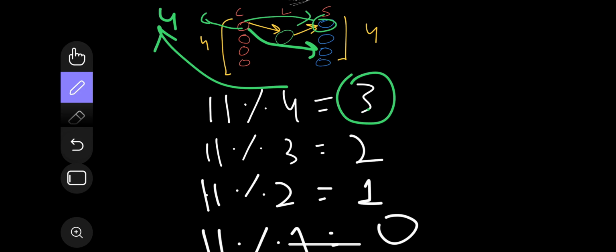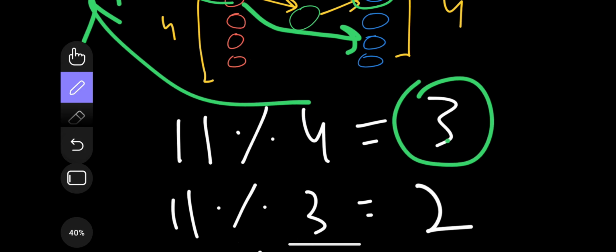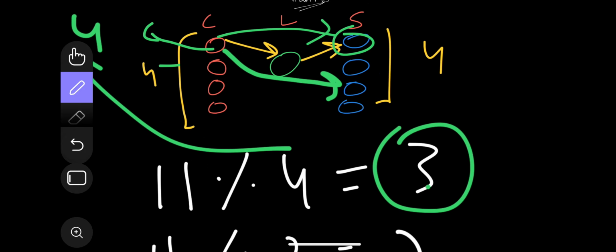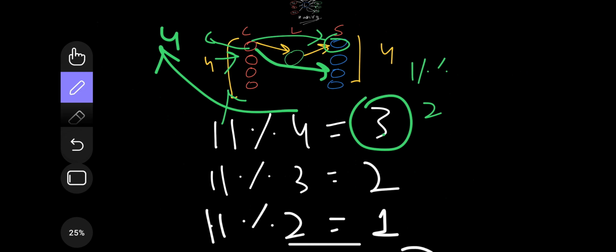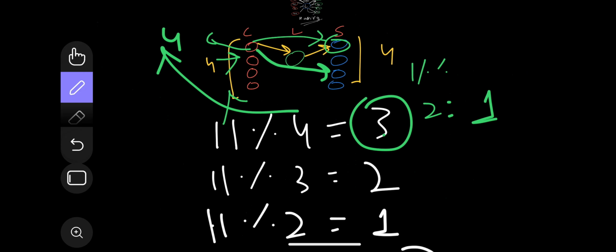So this is going to improve my strategy because the load balancer is going to work this way. It will say, okay, client 2 has come. I will quickly do 11 mod 2, that is equal to 1. So my client 2 should always go to server 1. It should always go to server 1. So this is how a hash function will work here.